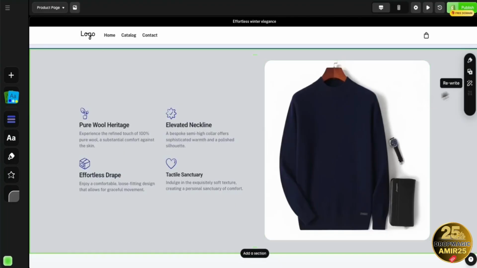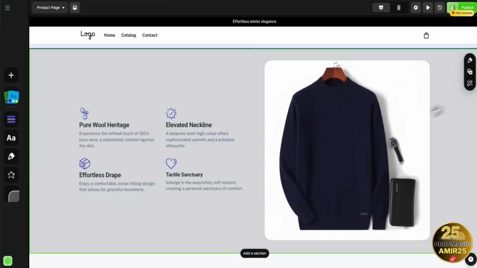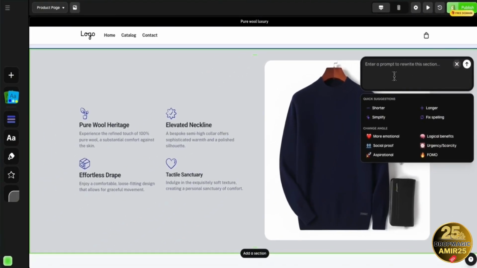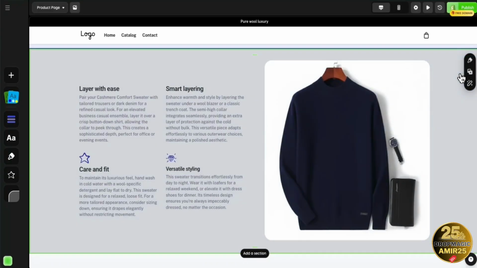Now another feature that saves a lot of time is the rewrite feature on the right side. So if I want to adapt the text to match the images, I click on Rewrite. I can select one of the options that has been proposed, or I can write the prompt I want. So for example, I can type, rewrite this into a how to wear it section for a sweater. 3 numbered cards, 1 to 3. Each card needs a 2 to 4 word title plus 45 to 60 word paragraph. Then I tap the arrow and it starts generating, and you'll see the results show up.